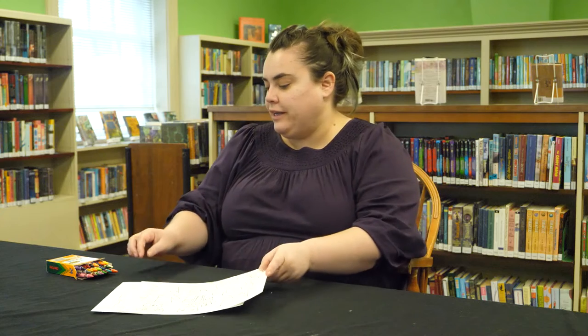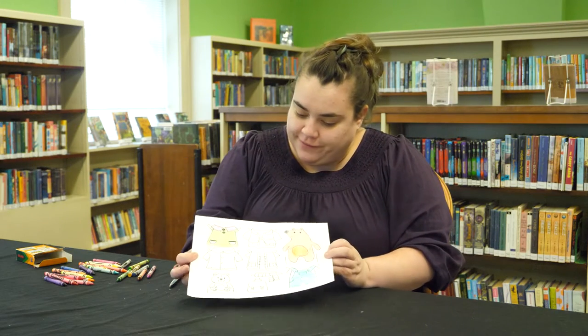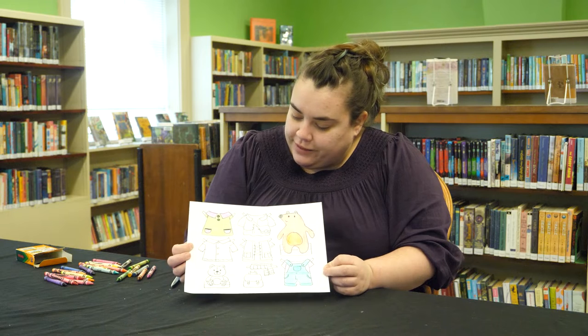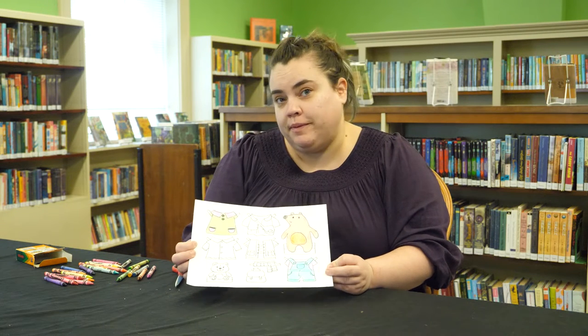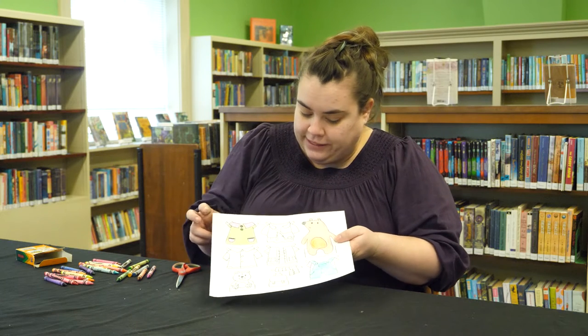I'm going to start with this bear and some brown, and I'm going to color them out and show you what that looks like. So I've colored some of the clothes on my paper doll sheet, and once you've got them colored, you can cut them out. Probably a good idea to have an adult cut them out for you, because it's kind of detailed cutting.